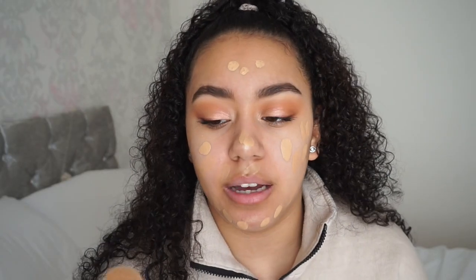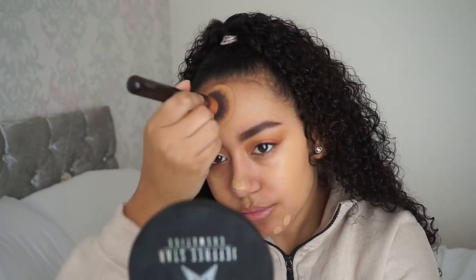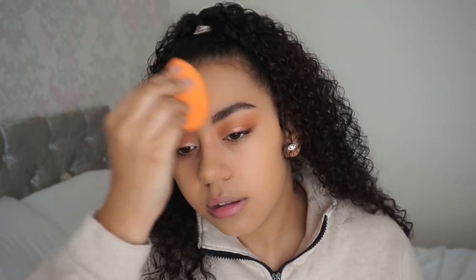As always, I'm going to lay it down with a brush first and then go in with my beauty sponge to blend the rest out. So I don't know if you can see, but that highlight that I put underneath, you can still see it glowing through there. My nose has got a little glow. Still got a little glow on the cheek. So that was just the base, baby.